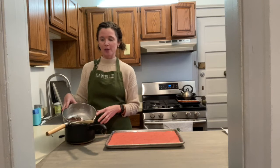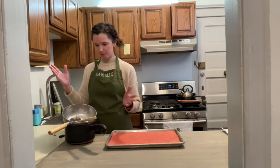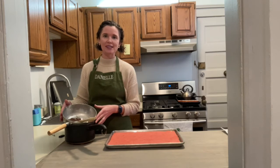Welcome to day 2. I'm ready to put the finishing touches on my Italian 7-layer cookies. You need 6 ounces of melted chocolate. I used semi-sweet chocolate chips and melted them in this double boiler, or this makeshift double boiler. Using this method, you're just way less likely to burn your chocolate. I don't want to take that risk.